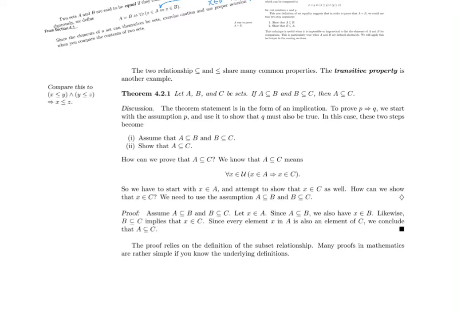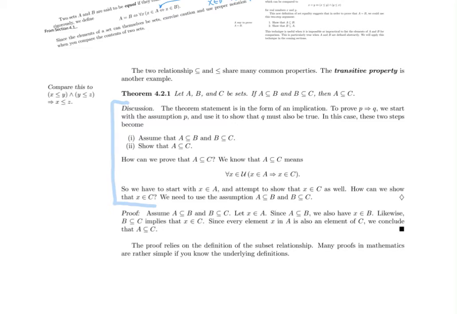I want to point out that what we're about to look at is not the proof yet. It's just a discussion, a little strategy building that we have to do before we can do a proof like this for the very first time. Notice that I have a statement of the form, if something, then something. We're proving an implication. P happens to be an AND statement. So if you really wanted to get technical, you could say, if P1 and P2, then Q.